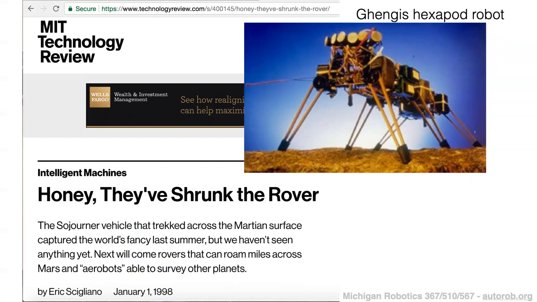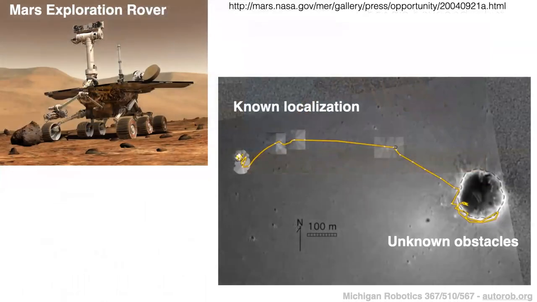The founder of iRobot Corporation, which makes the Roomba, is a guy named Rodney Brooks. Before making iRobot, he made this Genghis hexapod robot. They both follow a similar philosophy: if you design the physical platform really well, your robot can be robust to a number of different circumstances. A lot of design goes into the Roomba so that when it turns around, it doesn't get caught on things, and it can spin in place without getting into trouble. This hexapod did very similar things in that it doesn't have to build a full model of its world. It just has to know where it is, and it's designed to climb over stuff and be robust in that way. This Genghis hexapod developed at MIT was one of the founding points for developing the Mars Exploration Rover.